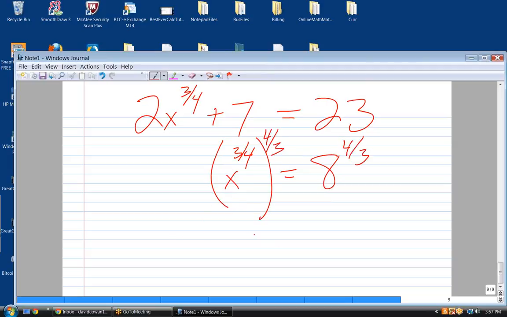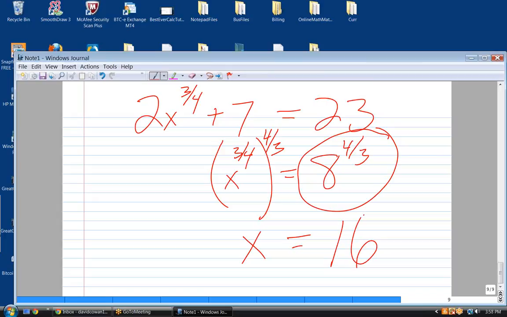And then the question I had with this one really is, would you cube it or take the cube root first? Always do the denominator first. Why? Because the cube root of 8 is 2, and 2 to the 4th is 16. I didn't have to deal with a number bigger than 16. If I were to have taken 8 to the 4th power first, well, that's like 64 squared. That's a gigantic number, and then I would have had to take the cube root of that big number. It would have still been 16, but I would have needed a calculator.